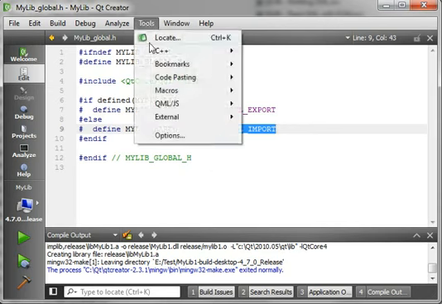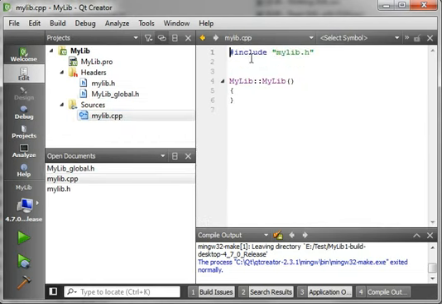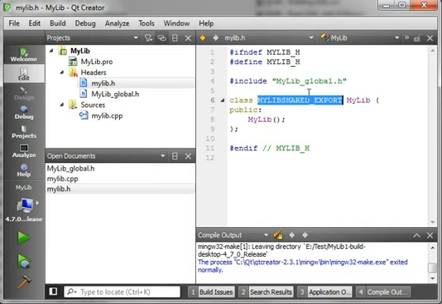If you paid attention during my video on basic C++ with header files, now you'll start to understand why you need to separate your header from your code, because your code has the actual implementation. This will be compiled and inside the DLL. Your header file is what you're going to distribute to your buddies who are going to use your DLLs.